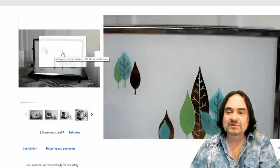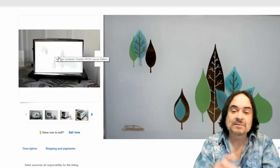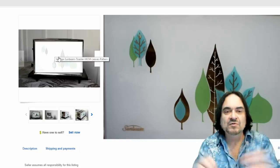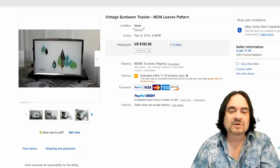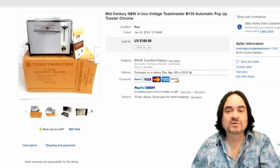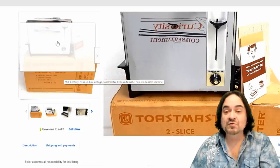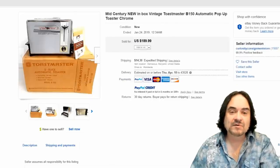Going a little newer now — this is 60s, possibly into the 70s. There are dishes that match this almost exactly; a lot of the atomic-style patterns like North Star have the same colors with starbursts, made by companies like Salem Pottery. This sold for 193 dollars. It's not super rare — you'll find a few of these on eBay at any time — but they sell at a decent price and it works, which is key. Here's a mid-century pop-up toaster — the first models of pop-up toasters tend to go for better money. This Toastmaster example sold for 189.